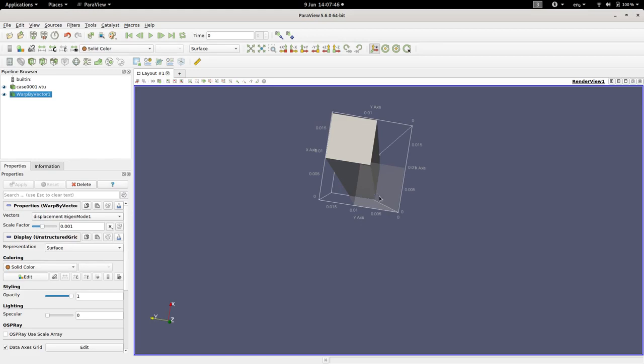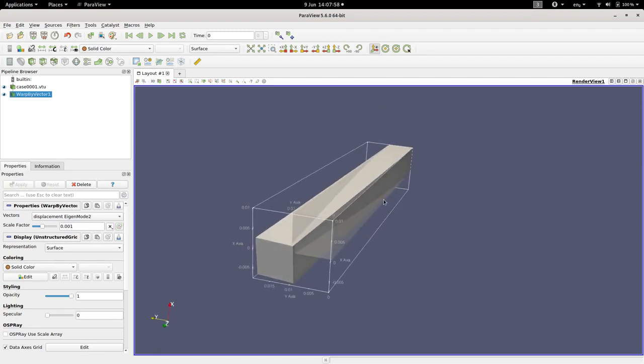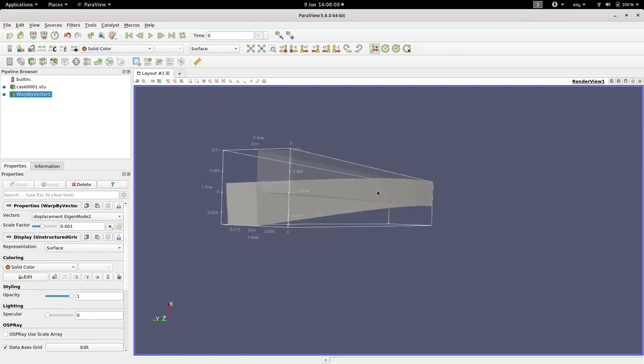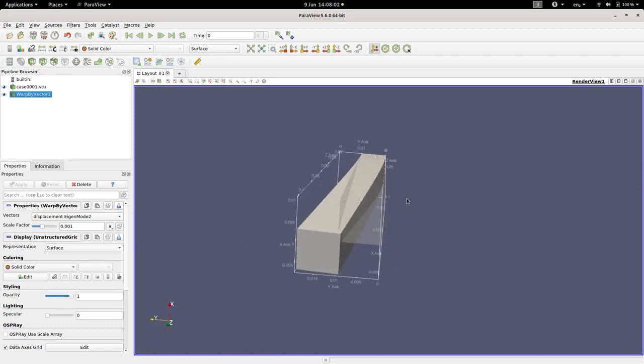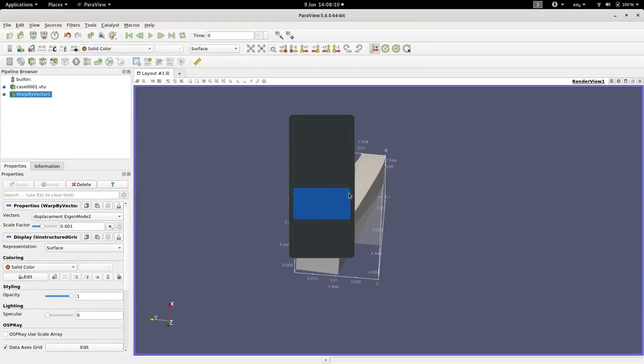So it was going up from this point of view, at least on the first mode, and on the second it's going down. So this shows us that essentially the first two modes of vibration are pretty much the same thing, and that's why they have the same frequency.